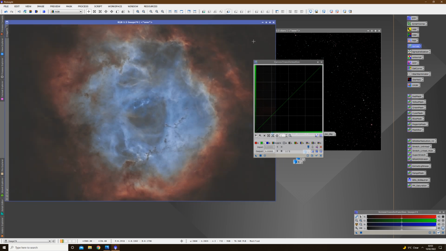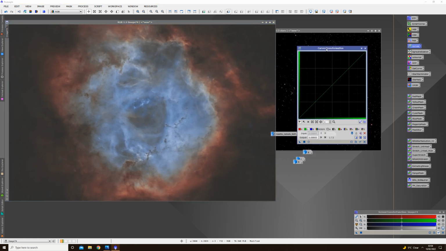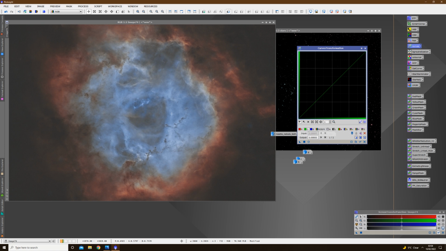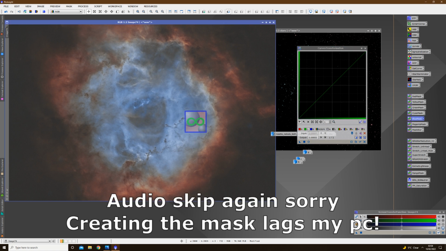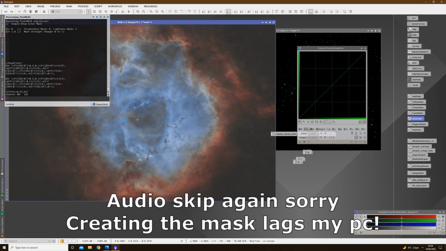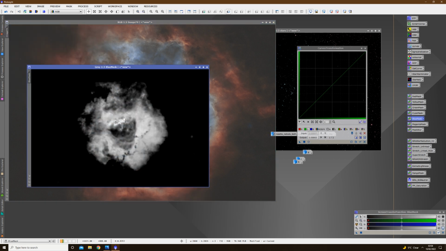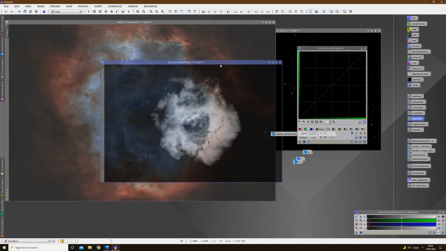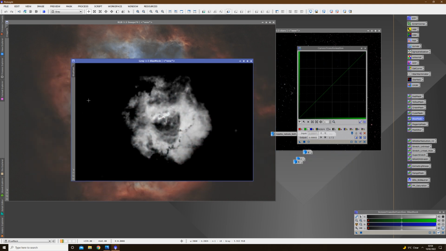And I think the next part of the image that I really want to work on is probably going to be these blues in the center. They're looking a little bit muted and washed out. So because it looks blue, I'm going to select the blue mask, drag that and drop it on the image. So that's done a wonderful job of isolating out that blue signal in there, and it's got none of the background, so we don't need to do the clipping trick or anything like that.